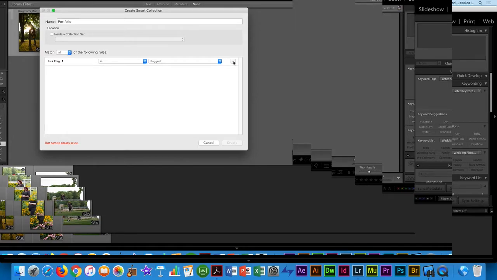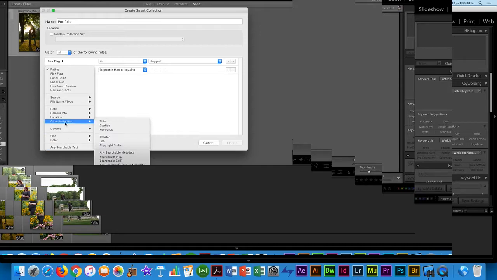I'm going to hit the plus sign. The plus sign lets us add more parameters to what we want in our smart collection. When I do my stuff for portfolio, if I find it's a good image for portfolio, I have a keyword that is portfolio. So I would want other metadata.